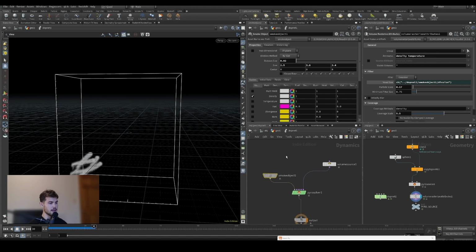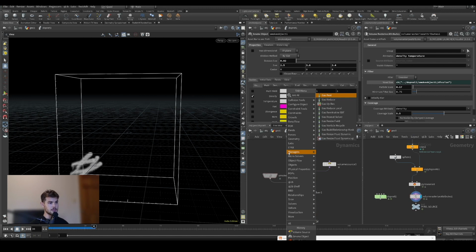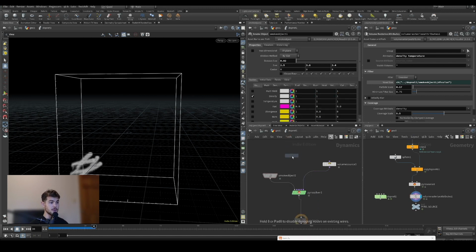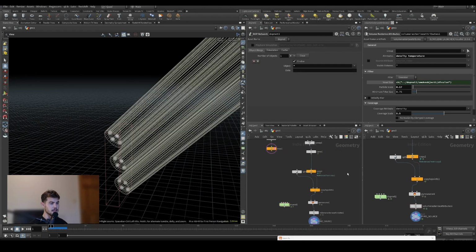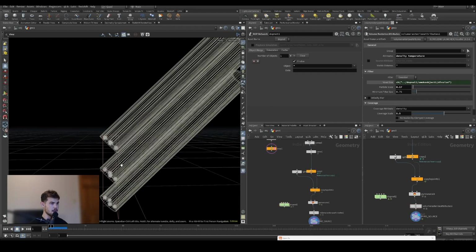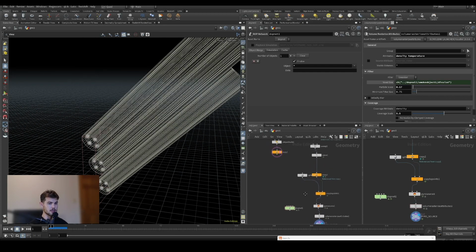One thing that we can do is use a gas resize fluid dynamic node, and I was having an issue with the bounds not picking up the initial positions of the particles.